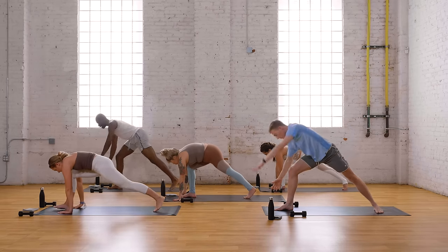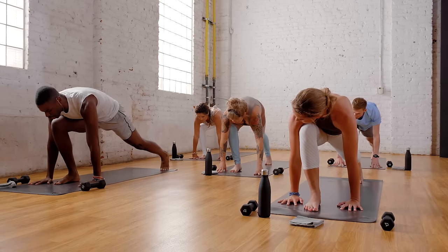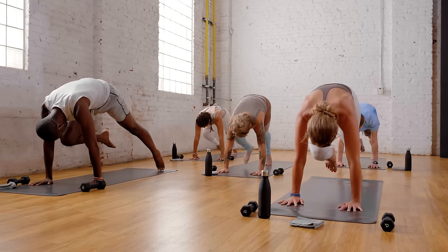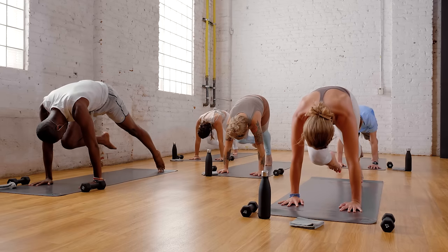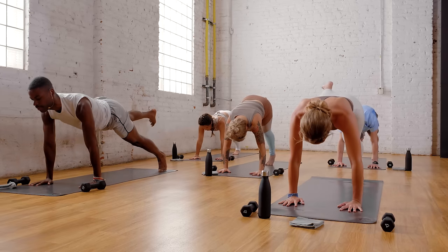Listen here. Take an inhale to unlock your arms and prepare the arms. Exhale, knee to nose. Pop your toes off on the mat. Drive your right knee into your nose. Really round your spine. Inhale, three-legged plank. Extend your right leg long.